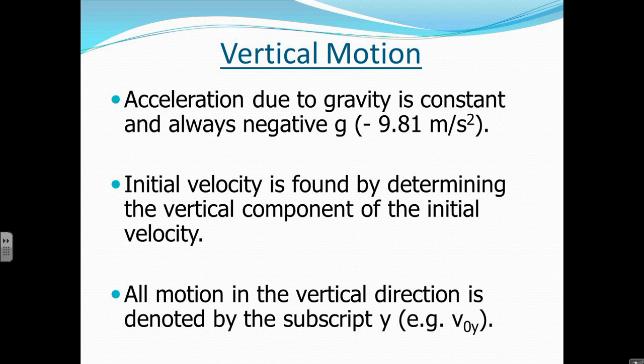Now, to denote our vertical versus our horizontal directions, we use the subscript y in order to identify our initial velocity, our acceleration, all these different aspects that occur only in the vertical direction. And the only thing that would be outside of this would be time. Again, time works for the horizontal and vertical. It does not have a designation or subscript.